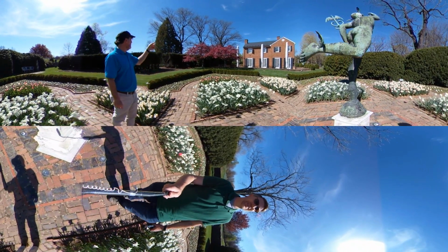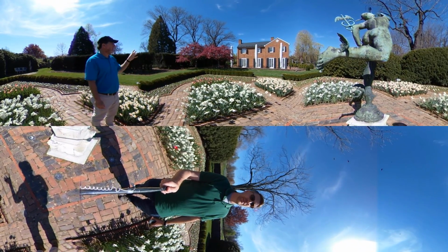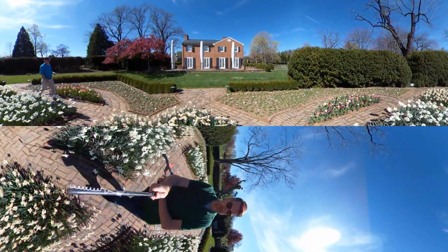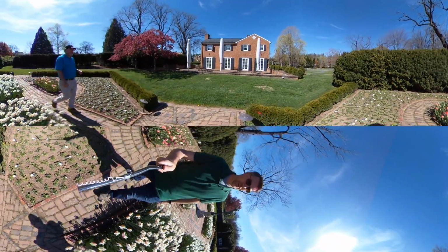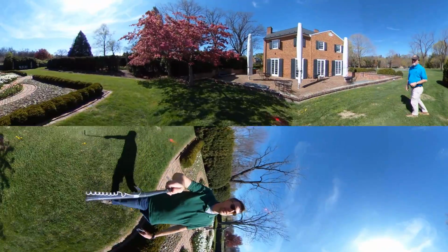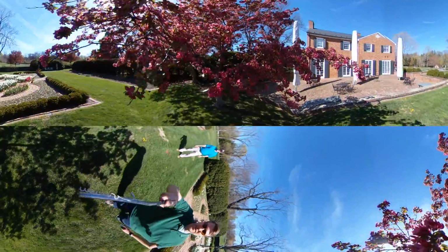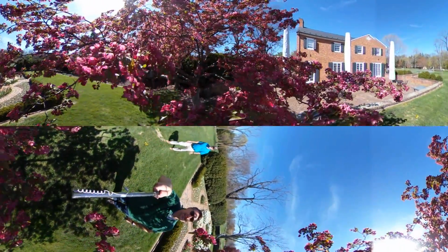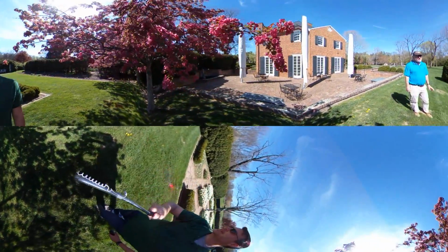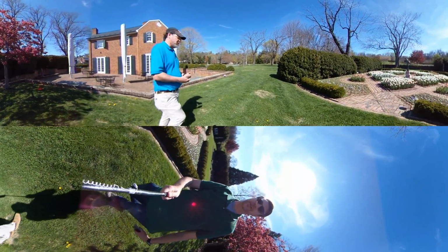Then we have some more crab apples that are really starting to bloom right now. Beautiful. This is one called Indian Magic, so it's a little bit of a different variety. Okay. Take a quick look up here at this. You'll see a lot of bees flying around. Yeah, that's great. You guys don't have an apiary here on site, do you? No, we've had bees. We don't have a managed beehive of any kind. I'm sure we probably have some, but no one's keeping honey or anything like that. Okay.